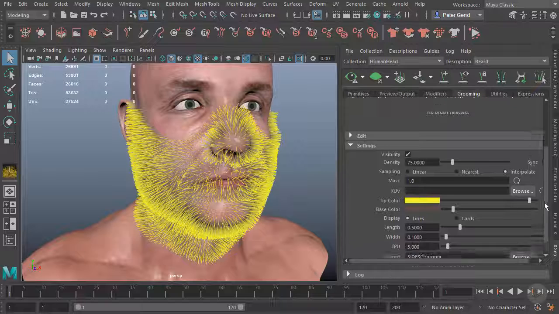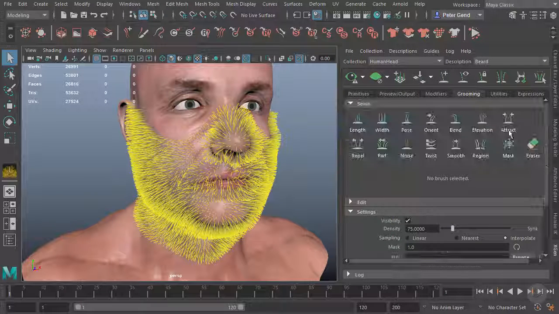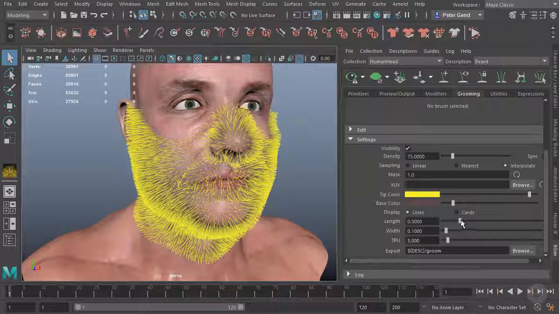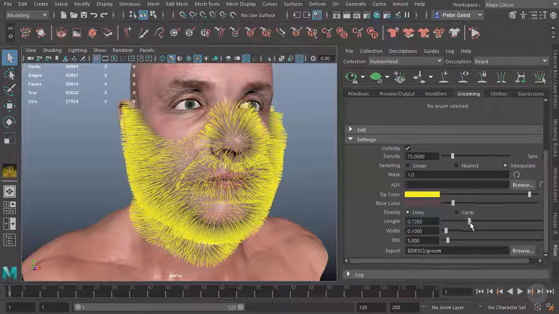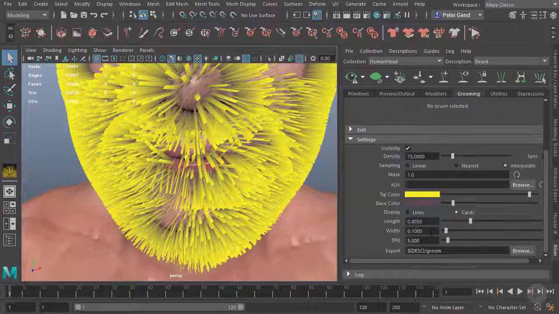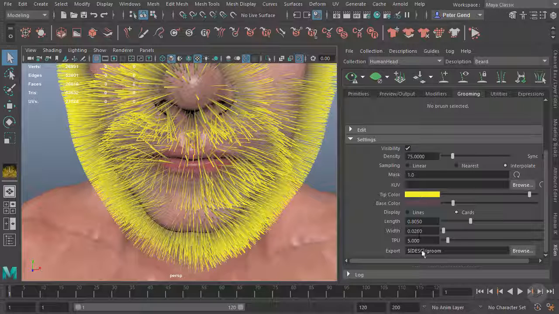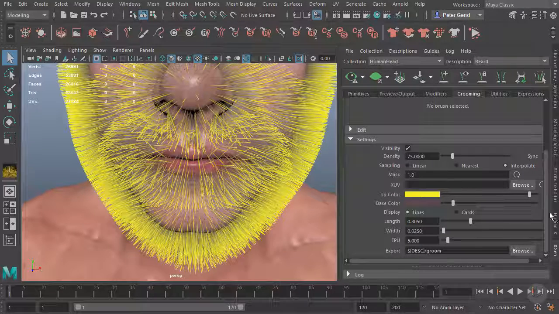So what I can also do is set a default length or width. Now I advise you to go ahead and do this before using these tools we're going to look at in just a bit, the length tool and the width tool, because you really don't want to change these after we've begun painting. So I'm going to add a little bit of length here, just to kind of compensate maybe for the areas where I might want this to be a little longer. For the width, I can actually select the cards here, and we can see I probably want the width to be a little smaller, so I'll take that down to about there. I'm not going to take it too much smaller than that. I can still adjust the width in a variety of other ways later. We'll go back to lines for right now.